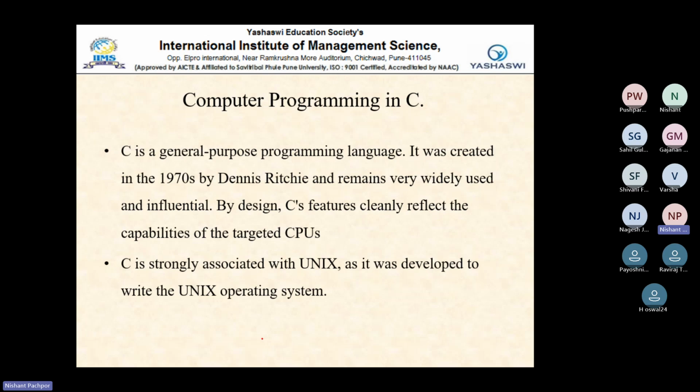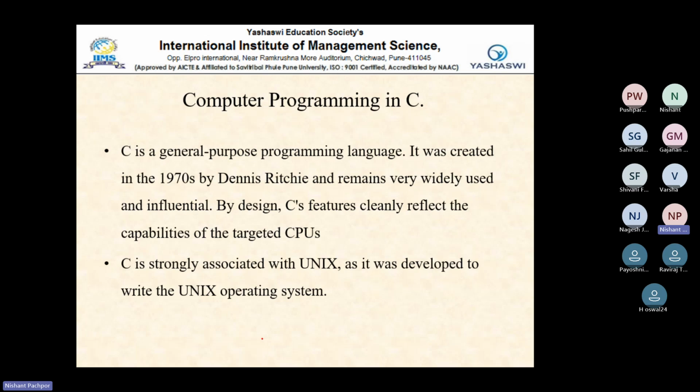Everyone knows, suppose we are from different backgrounds, so we will go on to learn the C programming language. Some introductory level we have learned here. C is a general purpose language. C is also called a procedure oriented language. C is also called a structured language. It was created in 1970 by Dennis Ritchie.